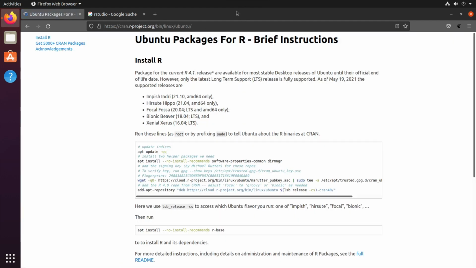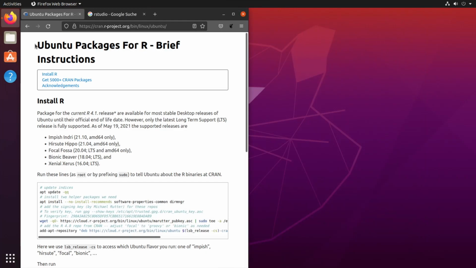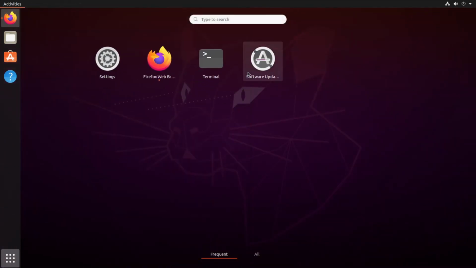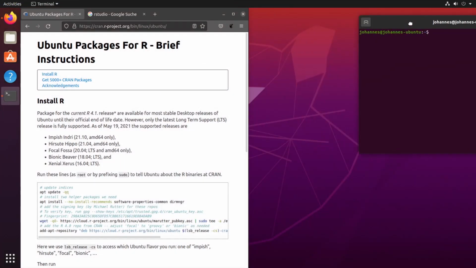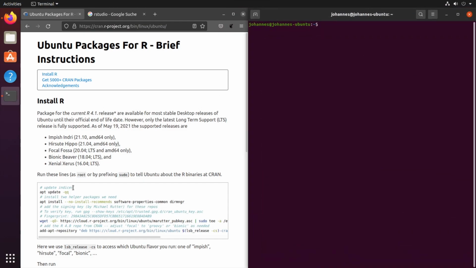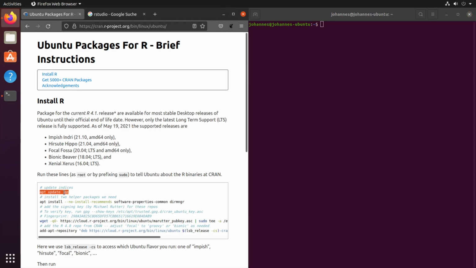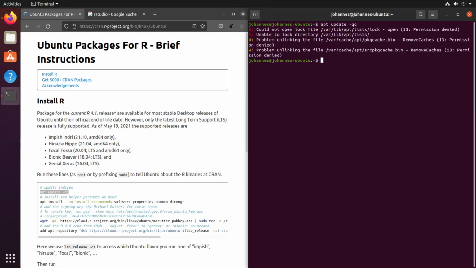You could install just the version that's in your package manager already, but it's a bit outdated, and you can use these instructions basically to get a new PPA with the newest version. So I'm opening the terminal here to get a better layout, and I'm just following these instructions here. So copying this command to first update, and annoyingly they don't add the sudo in front of it, so none of these commands will work out of the box, but just run them in sudo and it will work fine.